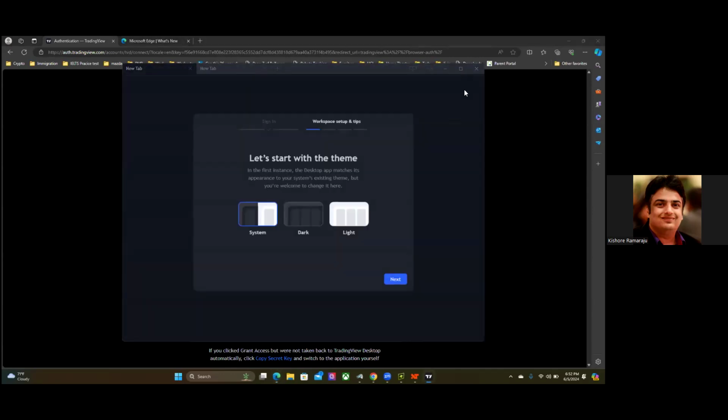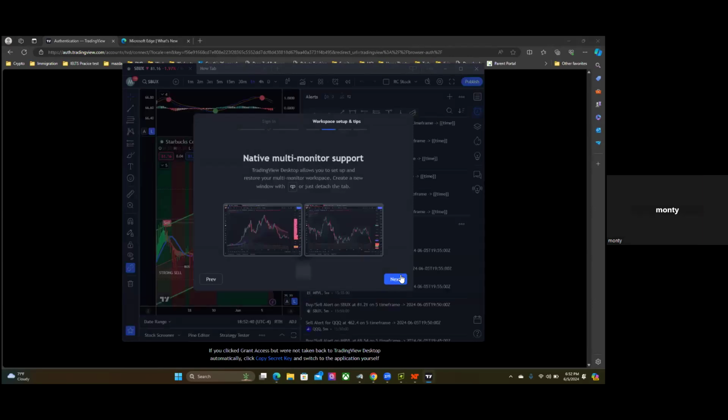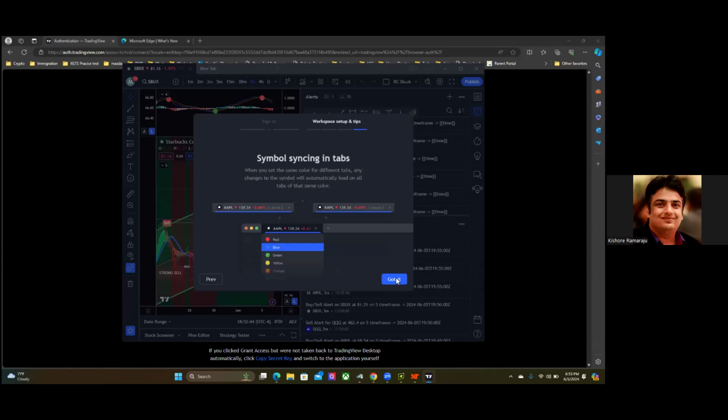Once you log into this client application, you can use the system or dark interface so that your indicators will be clearly visible. And then you can say next, next.